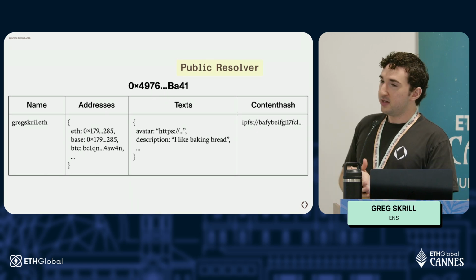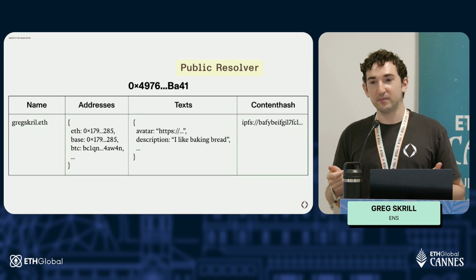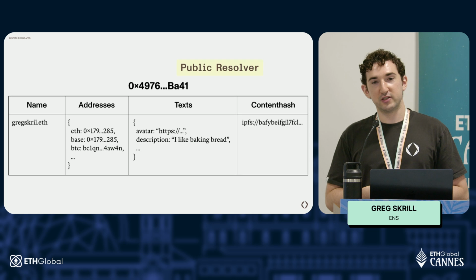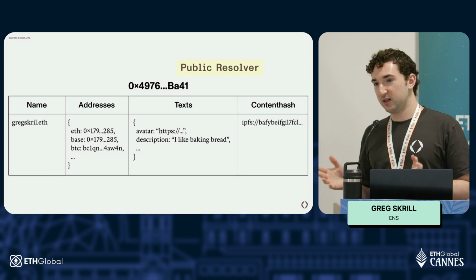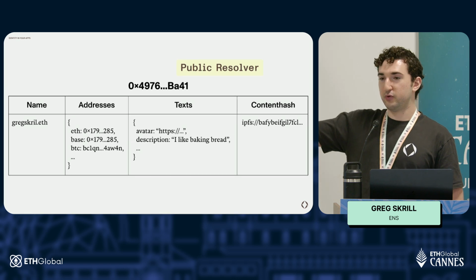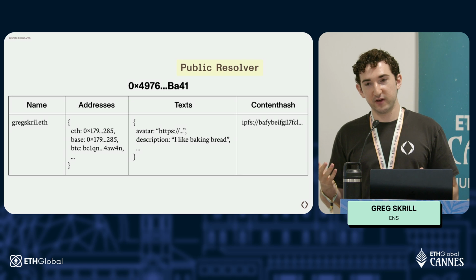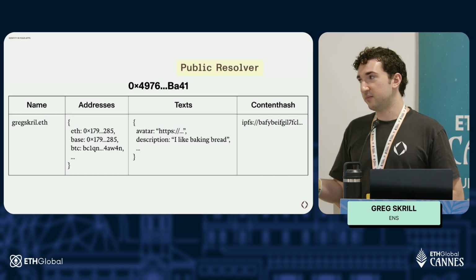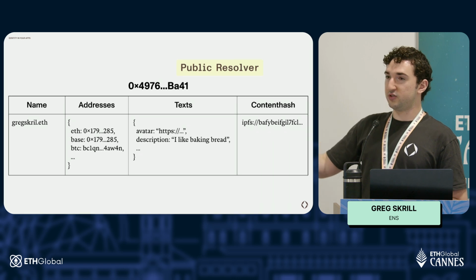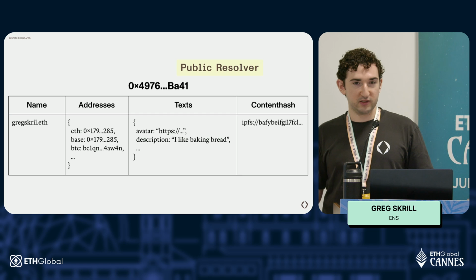The content hash is basically a way to connect some decentralized content to your name and make a decentralized website. So for example, Vitalik famously shares his blog as vitalik.eth.limo. And what that's doing under the hood is looking at the content hash record for vitalik.eth, seeing that he's posted the content on IPFS, and surfacing that content through a kind of gateway. And so the content hash is basically a way to store decentralized content alongside your ENS name. And this is the public default resolver.